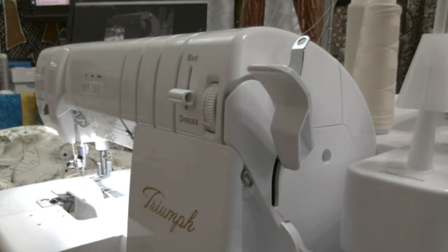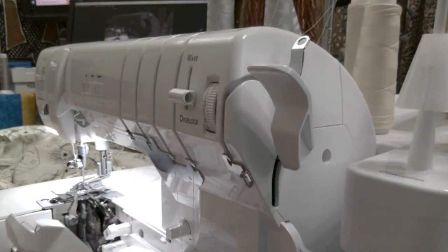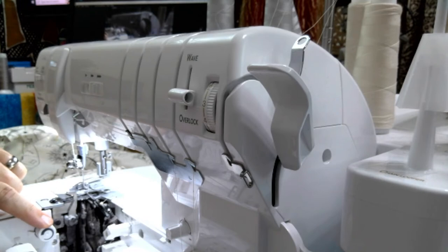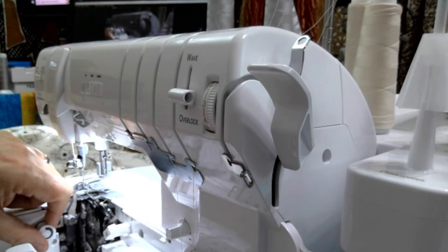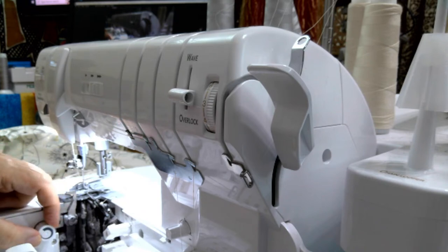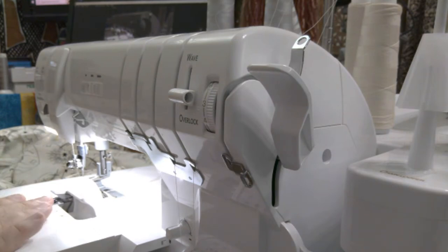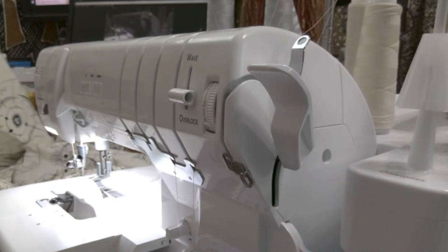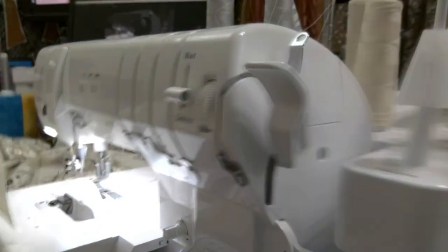Okay. But first, what I'm going to do, I've made a few of these. What I've discovered is this. First, I'm actually going to turn my stitch width to its most narrow position, which is 5.5. Okay. 5.5. This is 4 thread overlock. And the reason I'm going to do that, this is my facing fabric right here for my band.